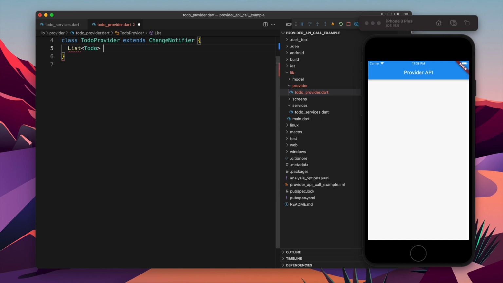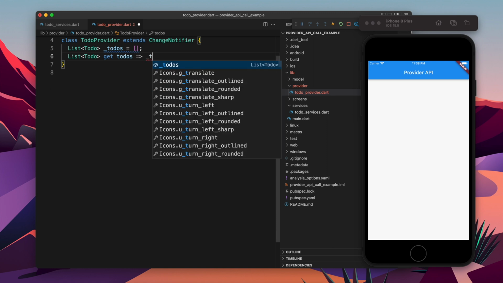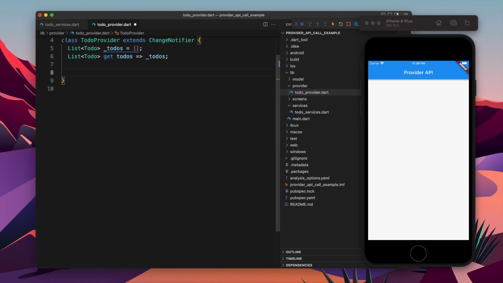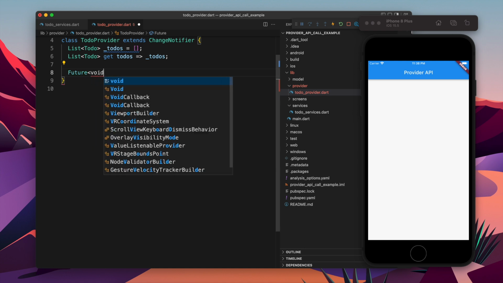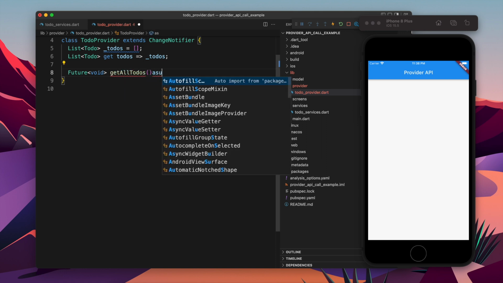Okay, now I will make a private variable, todo, so that it can only be seen and modified in this class. To make it visible outside of the class, I am making a getter. So how is this variable's value going to get changed? For that we will make a method. This method is basically going to call the API, and when it calls the API, it will update the value of todo.